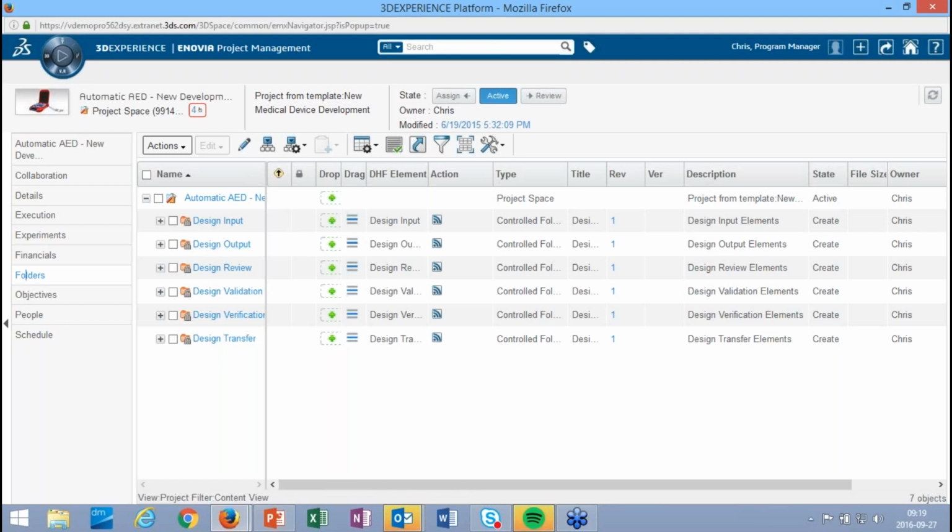And as soon as they are approved in a gate review, a formal review, and sign off, they're also automatically transferred to the DHF. And if we also have the DHF connected with a technical file, then at the same point they will be available for the regulatory team to be taken over to the dossier and technical file folders. So this is where I can track my deliverables, and I do that through my tasks. So let's have a look at the different tasks.